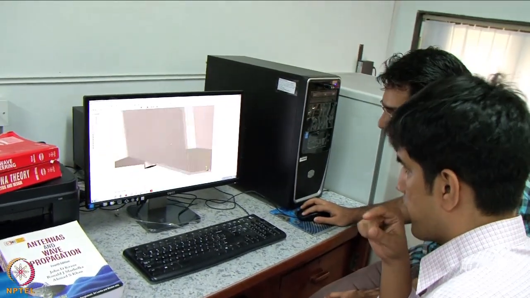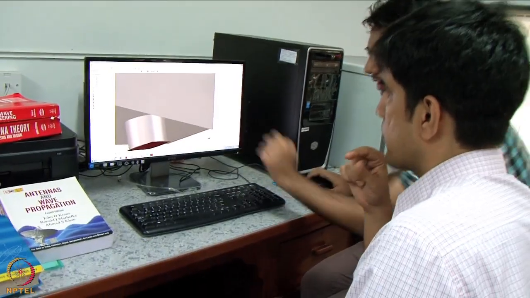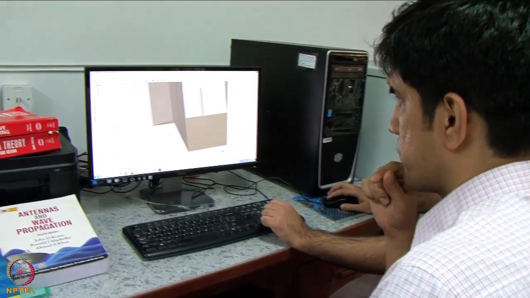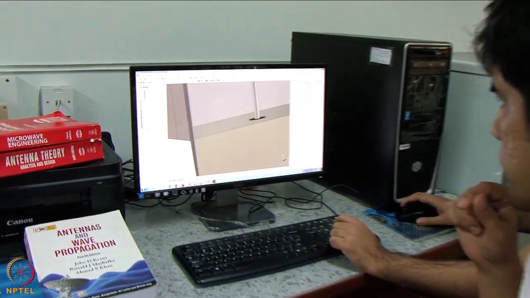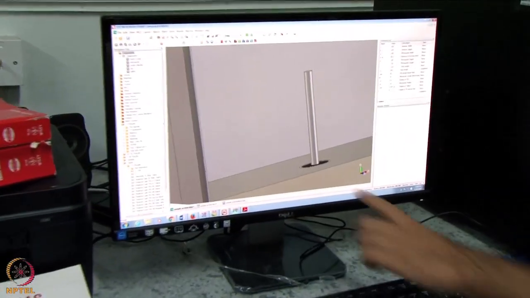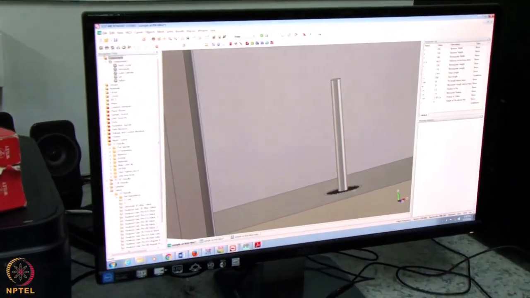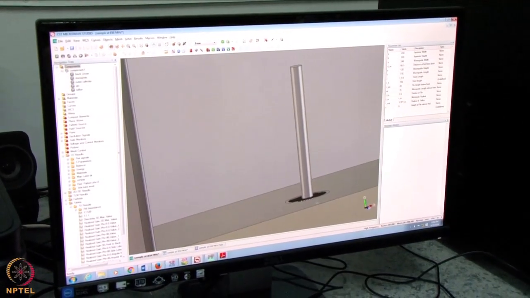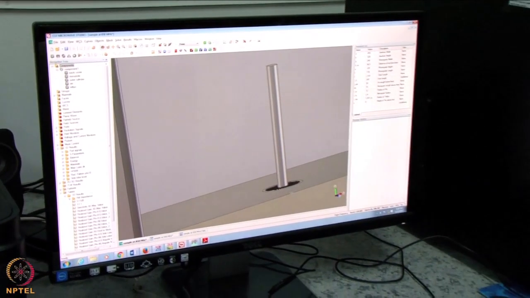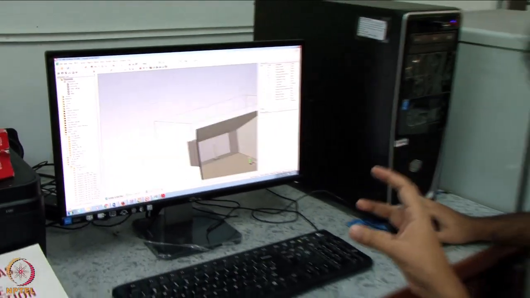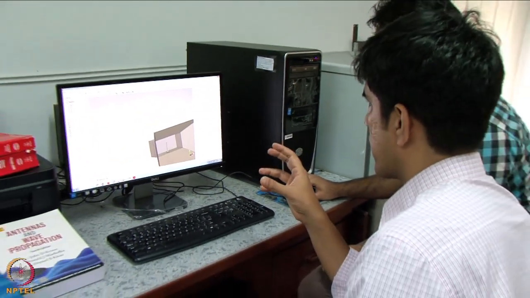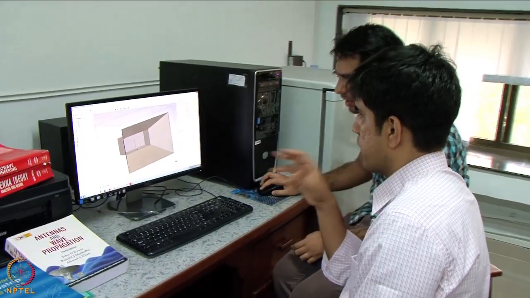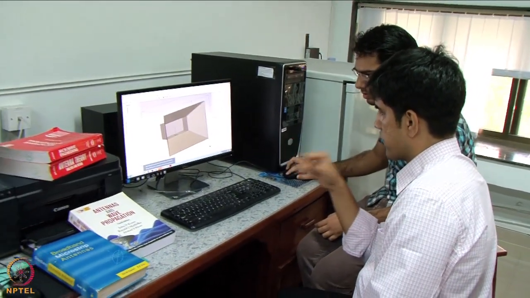Yes. This is a coaxial connector, and inside this we can see there is a probe. The length of this probe is around lambda by 4 at the frequency of operation, around 850 megahertz. So this is very important, how to feed the antenna. I think the discretization around that part is going to be very critical. Is it possible to also see the discretization?